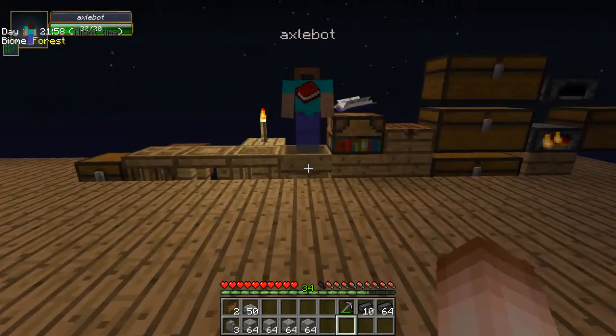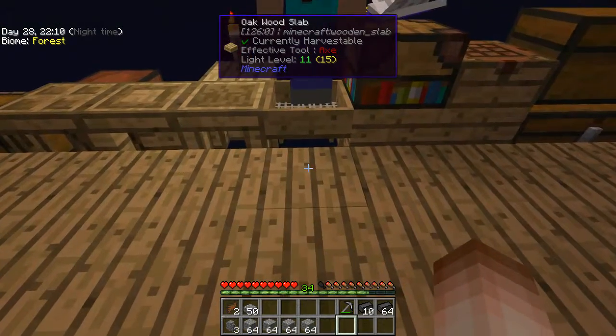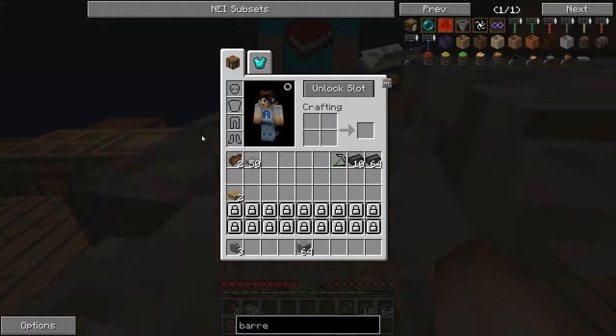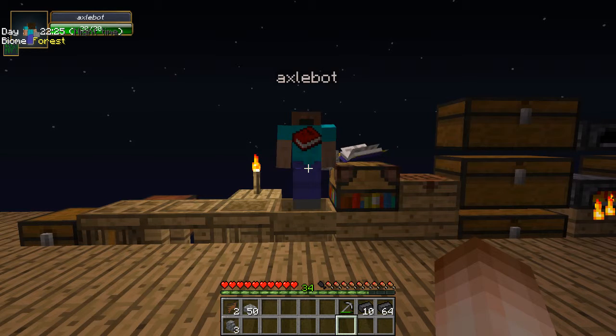Right. Let's give you some gravel. 1, 2, 3, and 4. I'm not close enough to give it to you. Okay then. 1, 2, 3, 4. Right. Yeah, that. Right, Axel, you need to do something, don't you?